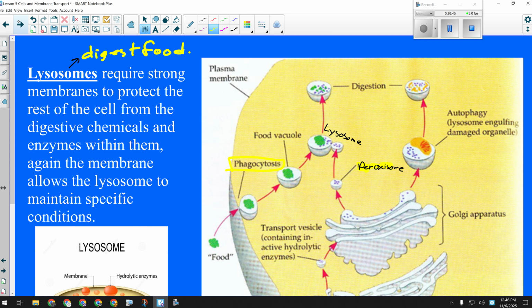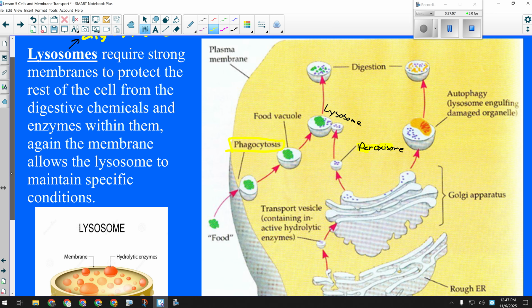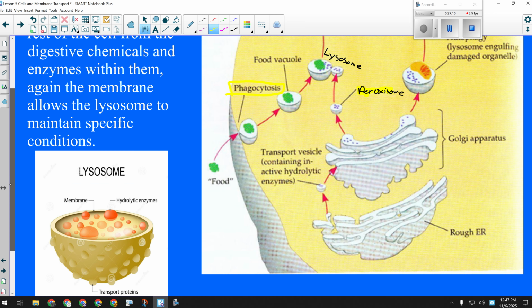Right? That would kill the cell and it would prevent it from becoming malignant, dividing out of control and becoming cancerous. That process works most of the time. Okay? It's why cancer is not super common. It can happen. It usually happens when the part of the DNA that codes for that mechanism is the part that's damaged. Okay, so for the most part, lysosomes are digesting food. And they do have to have a pretty robust membrane because we don't want that stuff getting out into the rest of the cell. Okay.